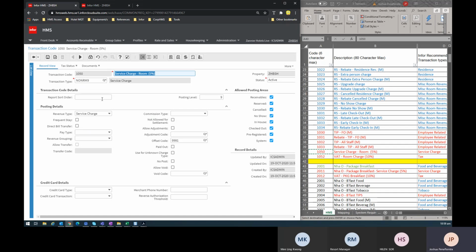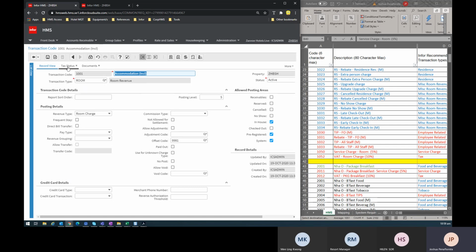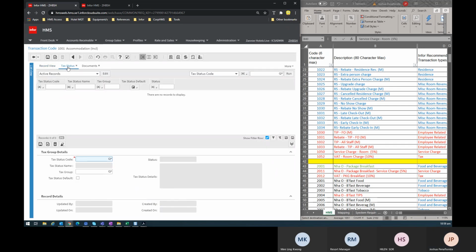So what I've done here is I have created the two elements for my transaction code, the taxes and the service charge. Now, how do we attach these taxes against my revenue codes? Again, if you remember, I can click on split view to expose the list of my data here. I can go to my accommodation. How do I attach the tax?